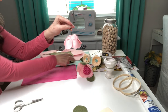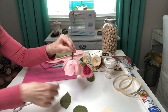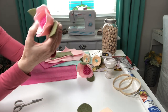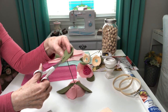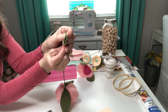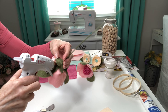I want to add my leaves first to this one. That way, all of that gets covered up with my circle. So I like that placement there. And then I'm going to make my snips, round off those edges, poke my hole in the center, thread it onto my stem, and then I can glue it down.